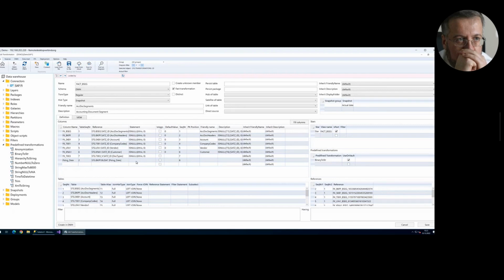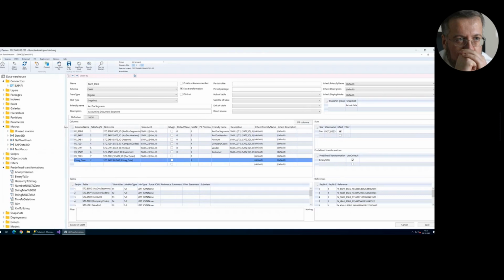To do that we can use AnalyticsCreator macros. Macros are a very powerful tool in AnalyticsCreator. This is a small transformation brick, and for example, we have here the macro SubDate to ID. Let me use it. This macro will convert my SAP date into an ID from the calendar dimension.